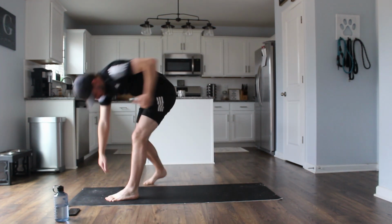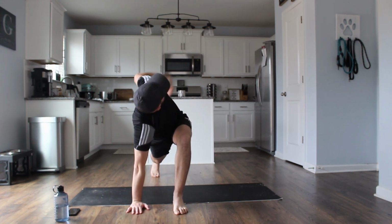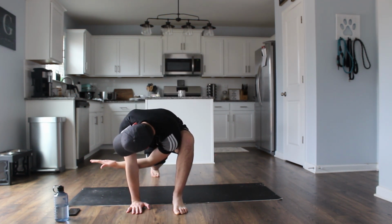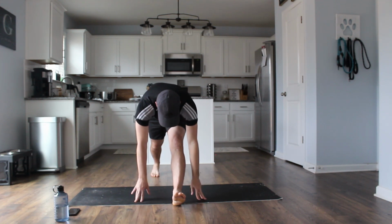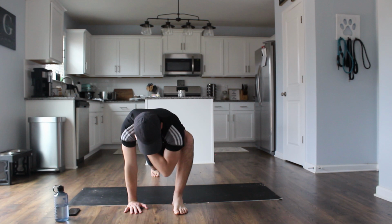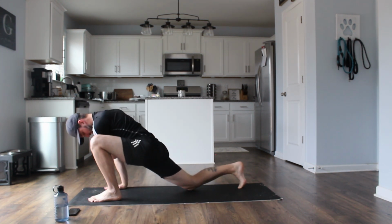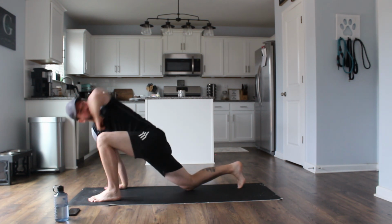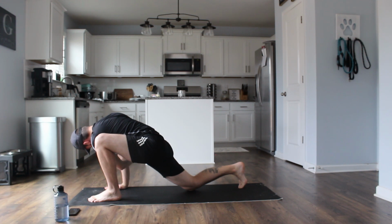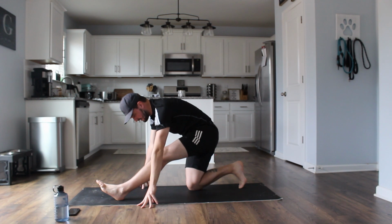Right back down, I'll show you in the front here. So right down, rotating up. Again, trying to get that thoracic spine, a little bit of rotation here. Thread the needle. And then try to straighten that leg out, get that back of that leg going. One more time. Again, if you're on that knee, same idea. Kneeling forward, rotating up and down. And then that little bit of a hamstring stretch.